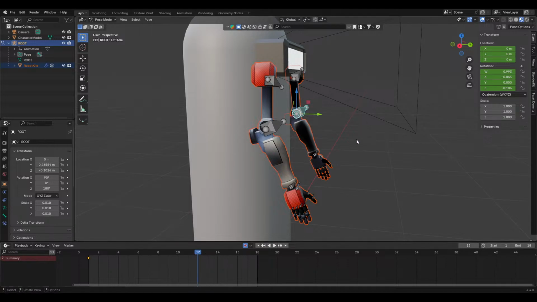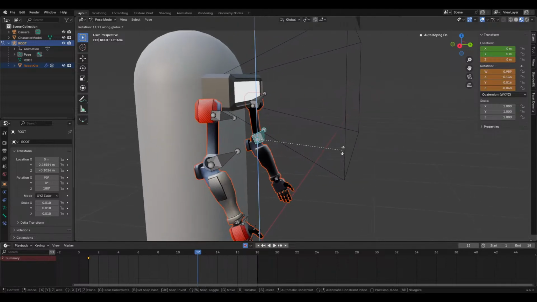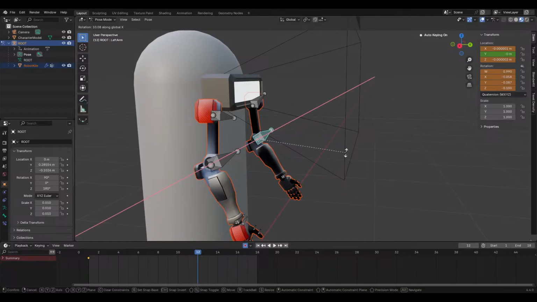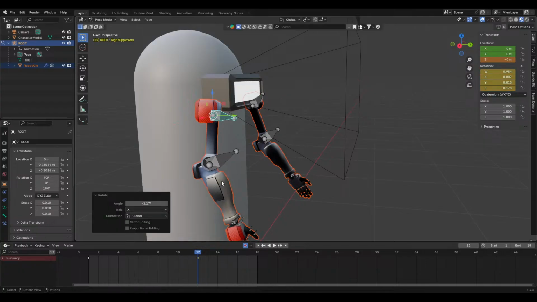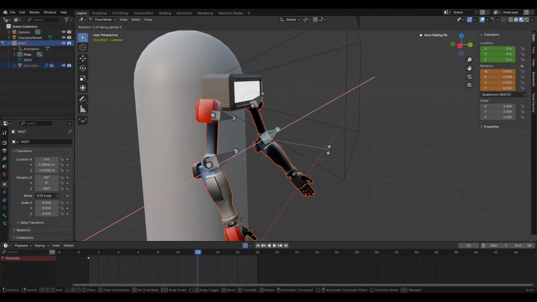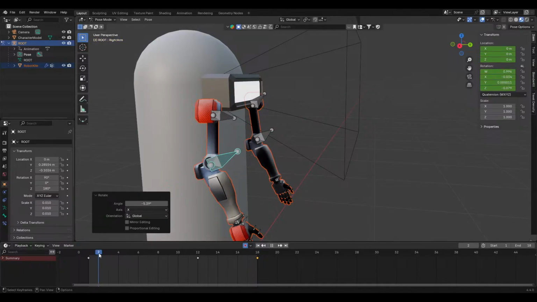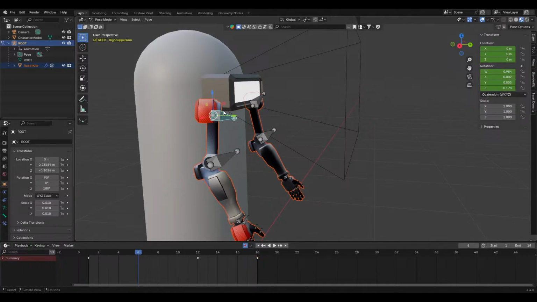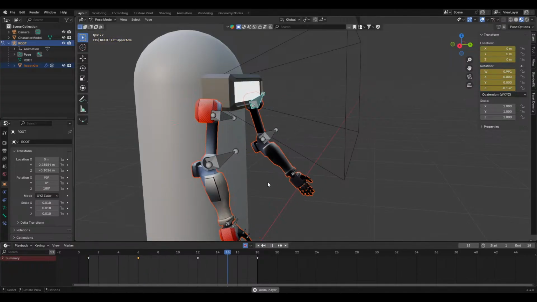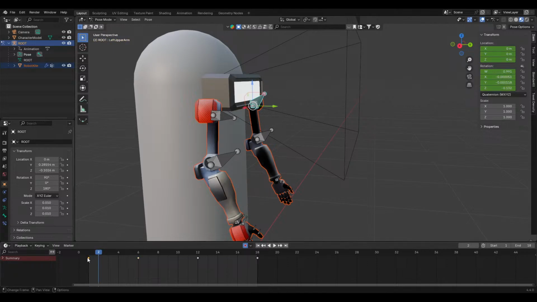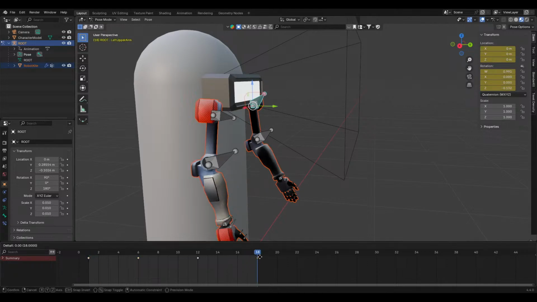And 12 frames later, we can move this a little bit. 18 frames. Basically just some random movement as an idle animation. And copy this one for 18, move that to 19.